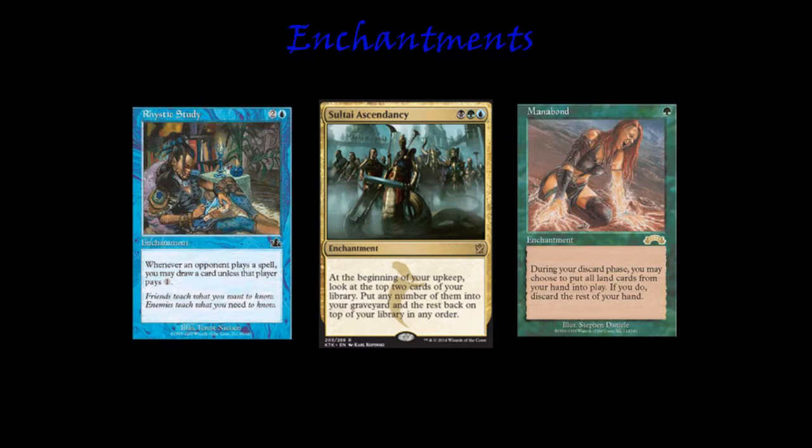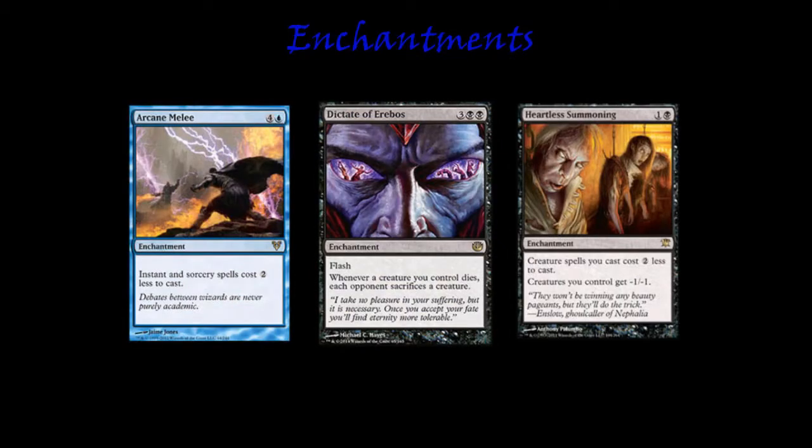Mana Bond, very, very good in Damia, especially with the landfall triggers, dropping all your lands, and then you get to draw your hand up to 7 again. I mean, that's awesome. Arcane Melee, a lot of instants and sorceries. Yeah, it helps your opponents too, but with the speed that this deck's going to be going, it's not going to matter. Dictative Erebos, just to kind of even the playing field, and Heartless Summoning. It's a few creatures in this deck, so it's going to be nice to play them for cheaper.